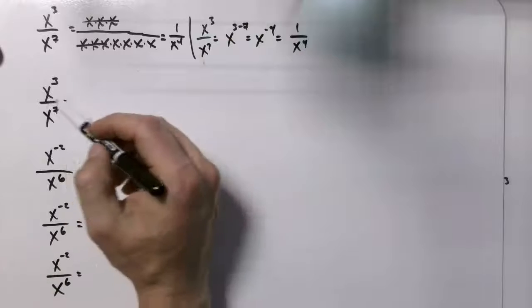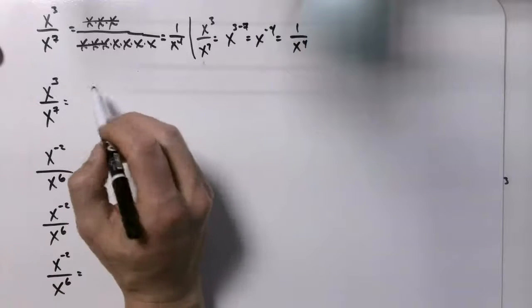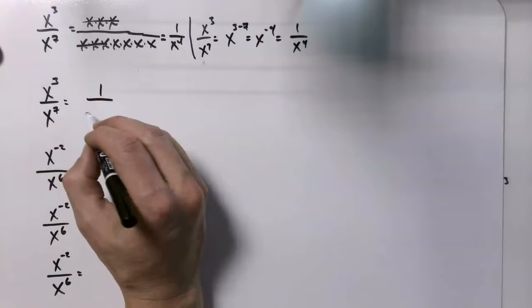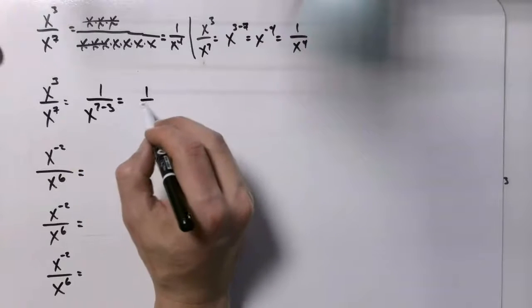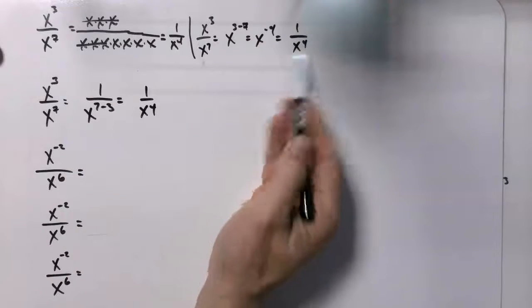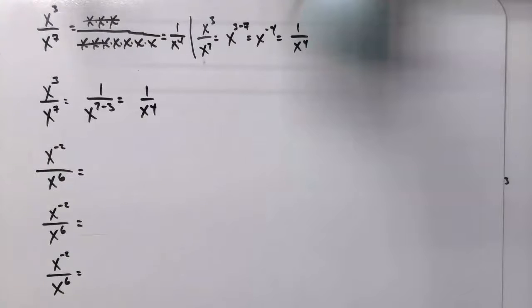Okay. Versus if you would have looked at this and said, wait a second, it's bigger in the bottom. I think it's just easier to go 1 over x to the 7 minus 3. And that's 1 over x to the 4th. Okay, same answer either way. And this is where you start noticing you're getting a lot of nuance and variation. You just want to do the thing that resonates with the way you're wired.